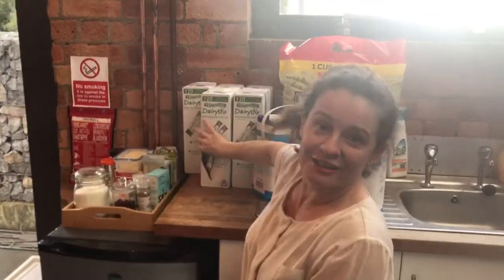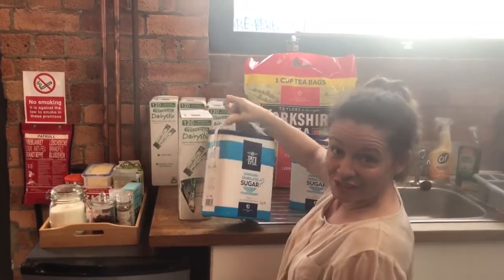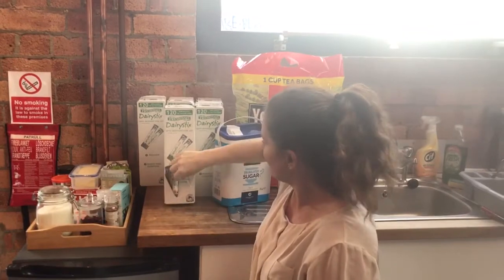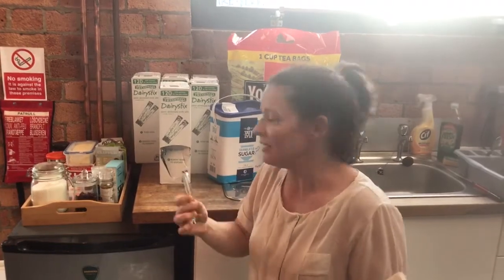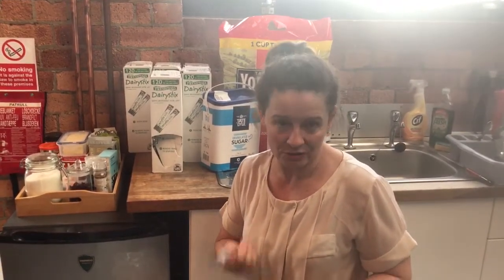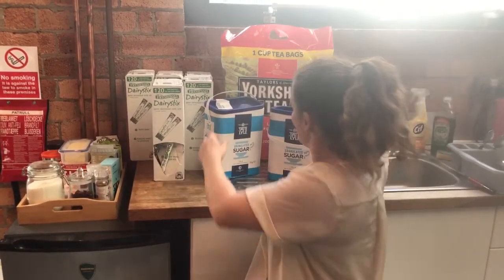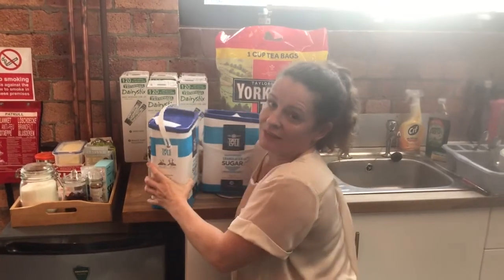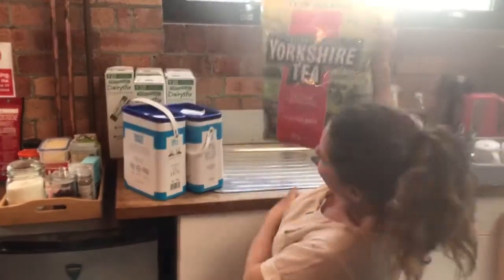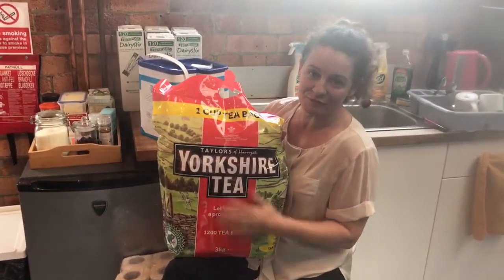Number three — what do they get annoyed about? Running out of milk. So here's the sugar — can you see we're going a little bit wholesale? Here is semi-skimmed UHT milk, because if we left a pint of milk it would just be very fiddly. We have a small number, not a large number — because just like at McDonald's or KFC, guests will take all the sugar. So we don't leave a whole lot in the flats. And the most important thing right now with two GPCs — it's tea.